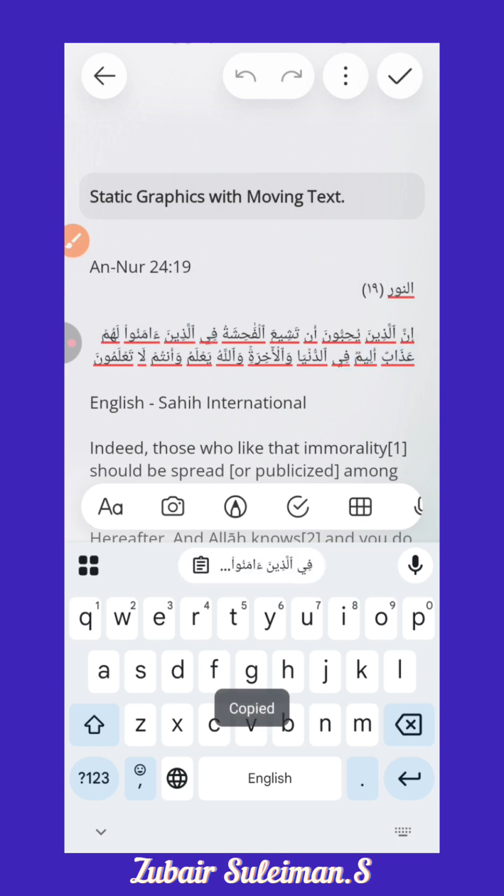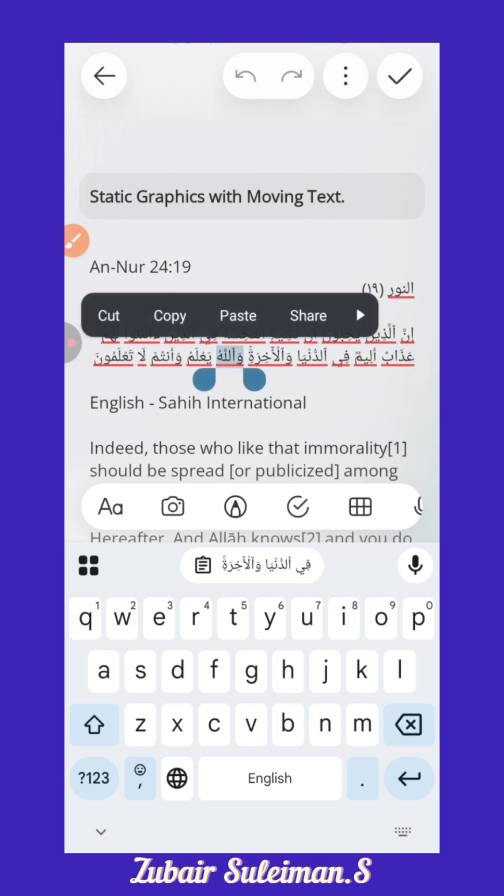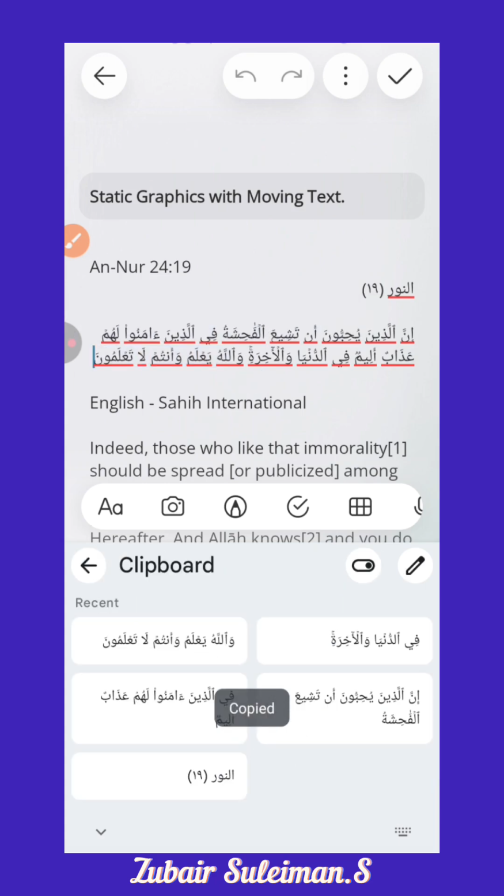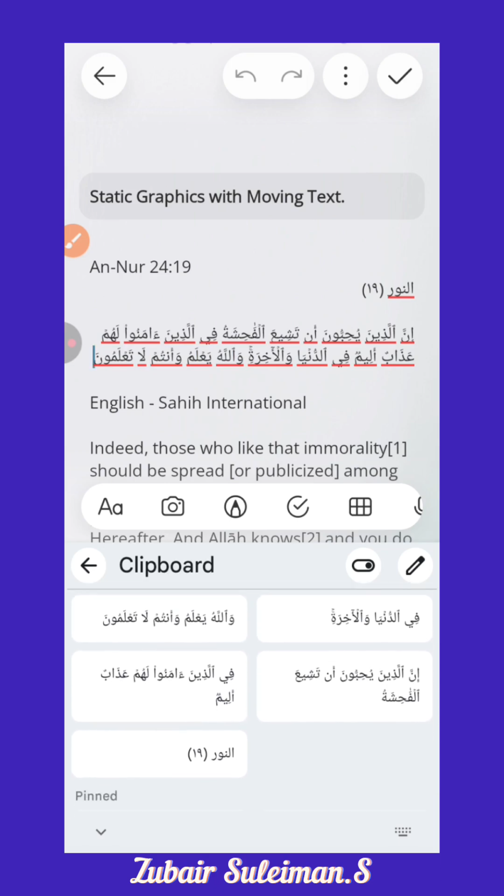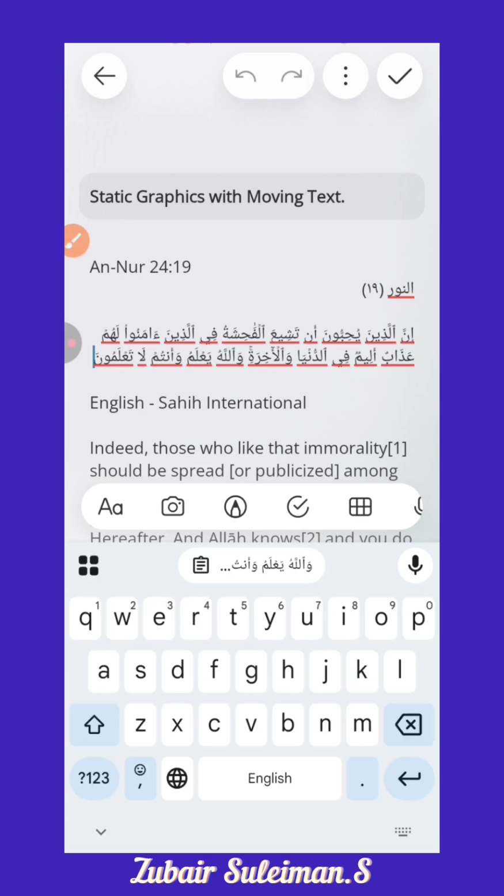Can copy this. في الدنيا والآخرة. We copy it bit by bit like that till you reach the end of it. If you have this type of keyboard, you will have it stored here. If you don't, you have to copy it, go back to the app, copy it, go back to the app.